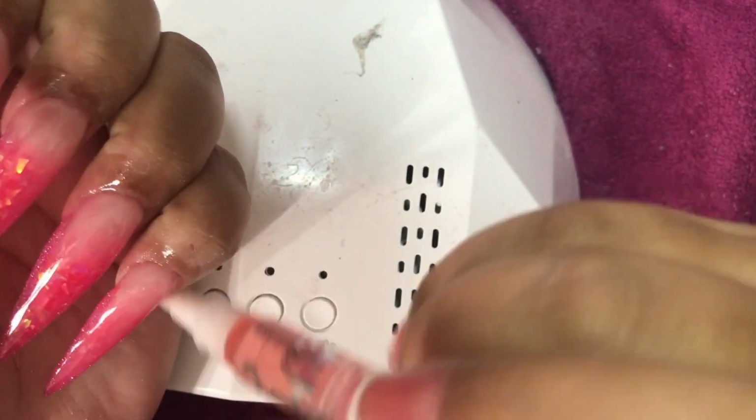And then after curing for 60 seconds, I go ahead and apply my cuticle oil. Again, I really do like this cuticle oil. It smells so good, and it just saturates your cuticles, and it's just perfect in every sense of the word. But then after that, I am done with my nail set.